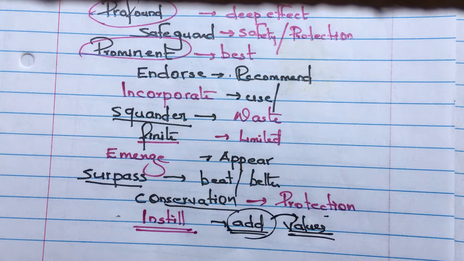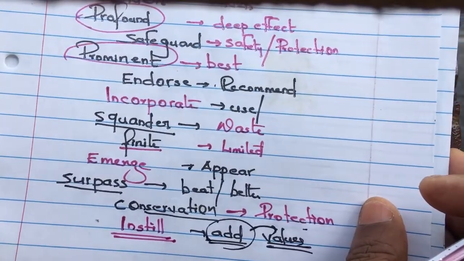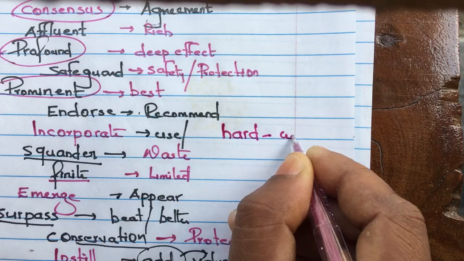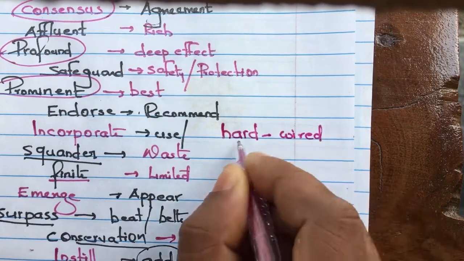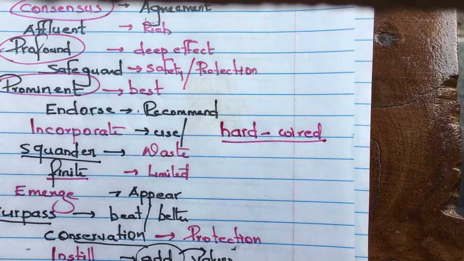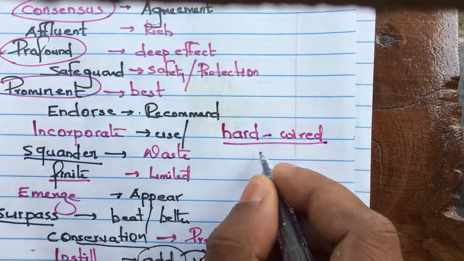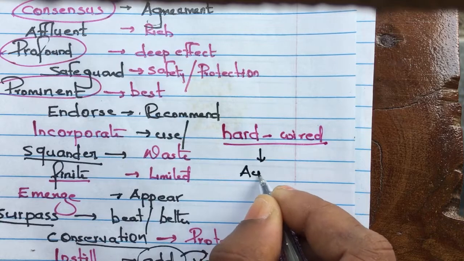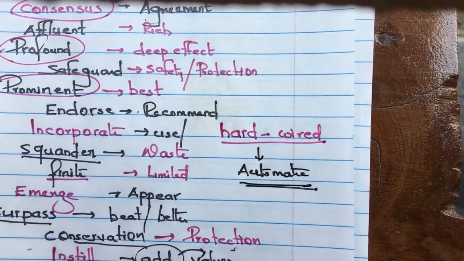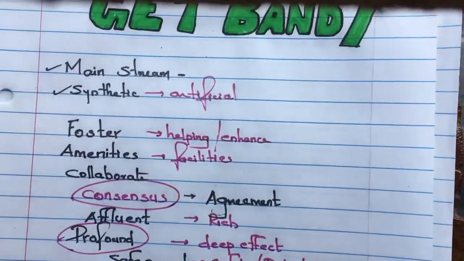And another vocabulary word I would like to add here is hardwired. You must have heard this word very often, or come across it. What is the meaning of this word? This is one of the best vocabulary words. The meaning is automatic. If you want to say something is very automatic, you could use the word hardwired. So that is also very important. I hope you understood the vocabulary I have discussed here.